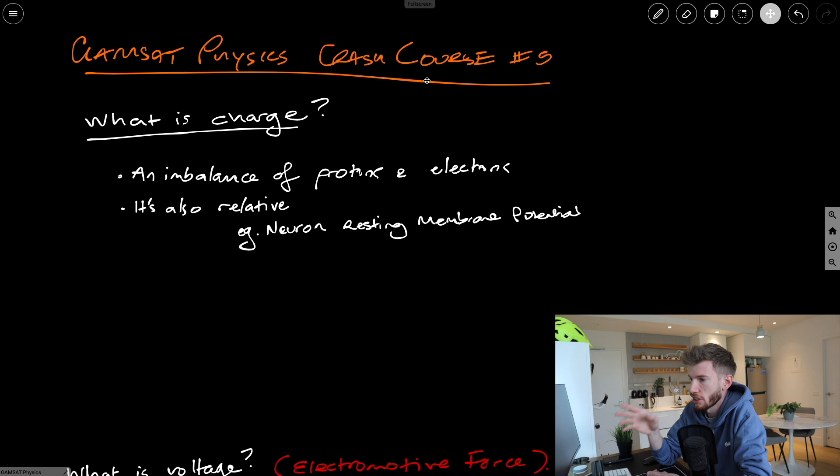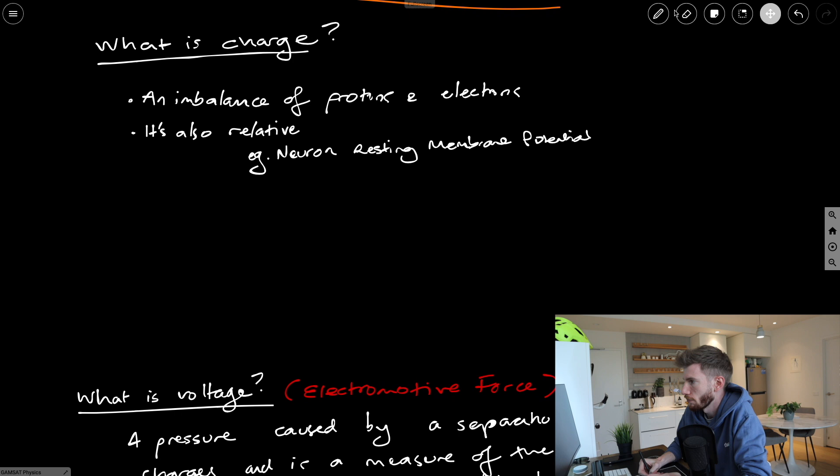We can just kind of think of it as an imbalance of protons and electrons. We know that they're the positive and the negatively charged particles. You can argue that goes further than, well, they're charged as well. So what actually is charge, but for the sake of it, we're looking at charged particles and either we're literally talking about a proton or a neutron. In that case, we just think of it as positive or negative, or we're thinking about a particle where it has an imbalance of these amounts. And so it ends up net positive or net negative.